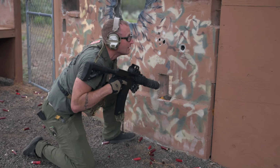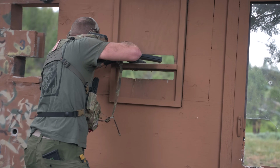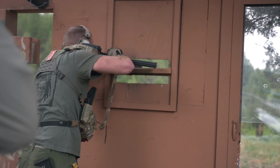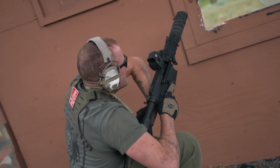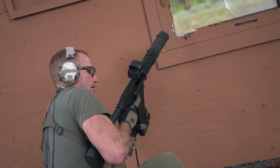I will say with the gun I brought, namely that Genesis, a lot of the class didn't even apply to me. Because with a tube-fed shotgun, whether it's semi-auto or pump, you are constantly feeding that thing, trying to get it topped off because you're really limited. Versus with my gun, I'm like, oh, time for a tactical reload or combat reload if I happen to run a mag dry. I basically took a shotgun class with a 12 gauge carbine, but definitely got a lot out of it and it was a really cool class.